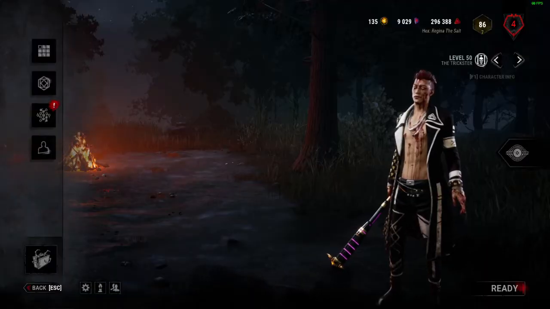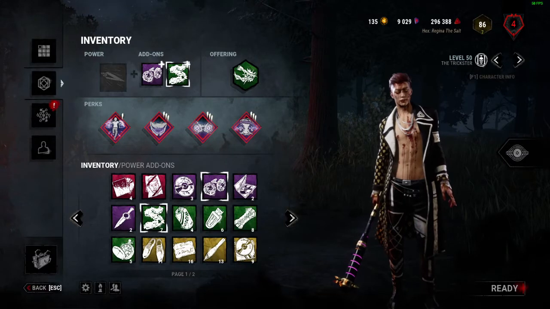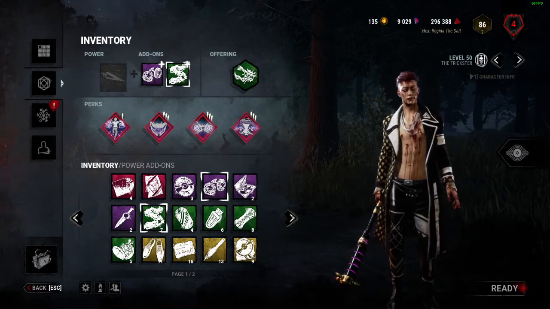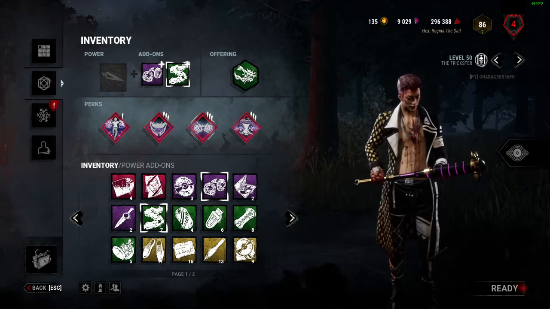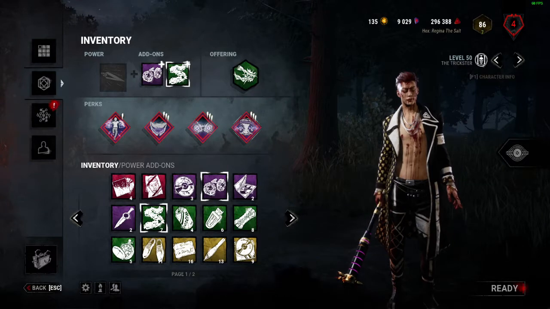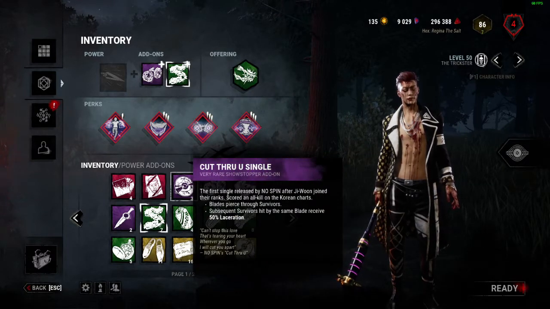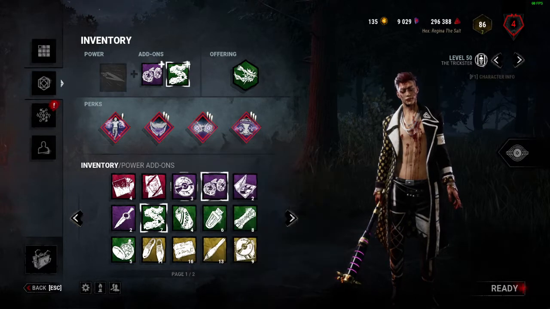However, I personally do not use any of his perks, I'll be completely honest, and my add-ons vary quite a bit. So just try to watch what add-ons I use in each video. If I remember correctly, okay, this is the aura revealing one. The one that causes it to spray is a good one. This cut through you one is also very good.